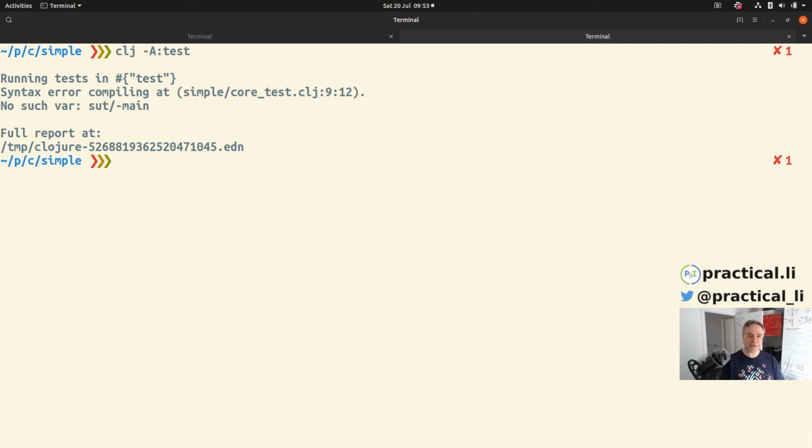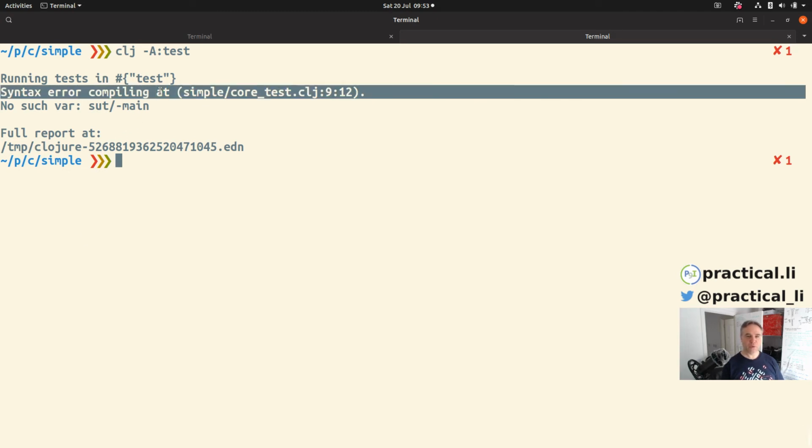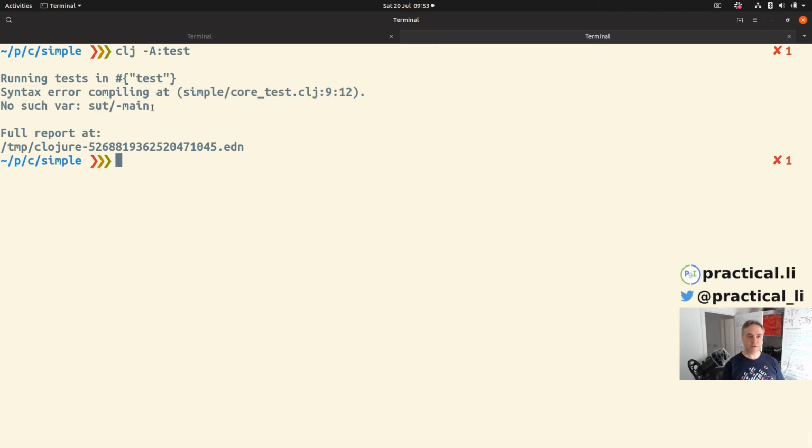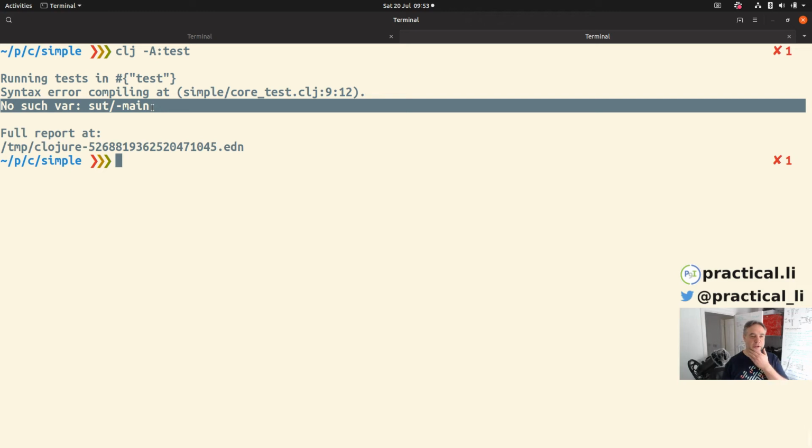So that's the great work that the Cognitect team have done to make the output of stack traces so much easier. So it's actually just showing you the line that's actually valuable. So it's telling us where it thinks the issue is, and it's actually giving us a meaningful error message as well this time, so that's really great.